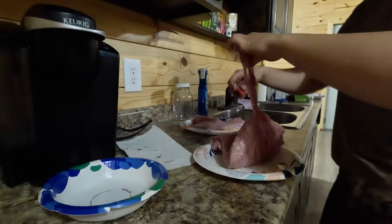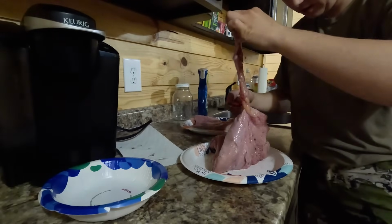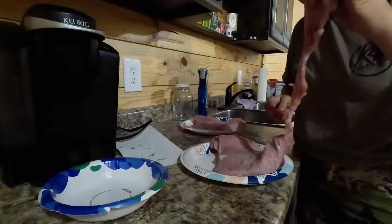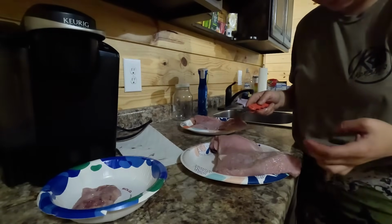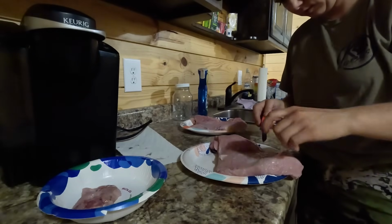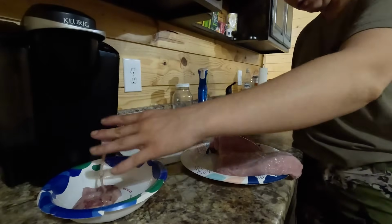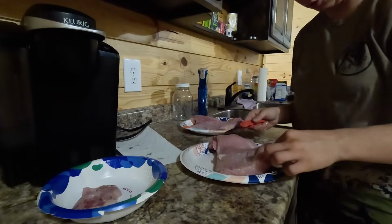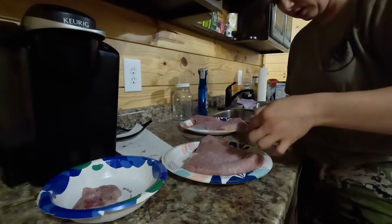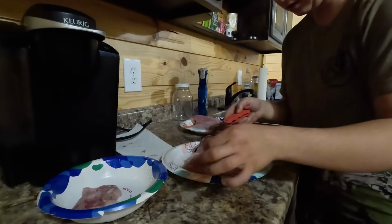Usually quite a bit of fat hangs on by the end that's by the crop. Between the feathers and just having it down so far forward, it's hard to get sometimes. You can't always see too good. Okay, chunk. It's easiest to stretch it enough that you can cut it pretty good. You want tension on the pieces that you're cutting so they cut smoother. And this little bit, you can be as picky or not picky as you want. I like to get as much off as I can, but it's not a huge deal.